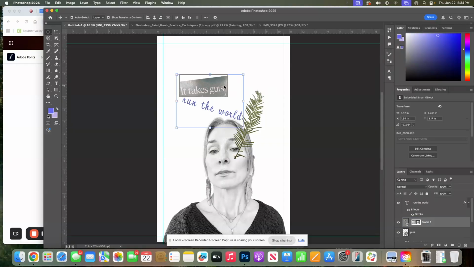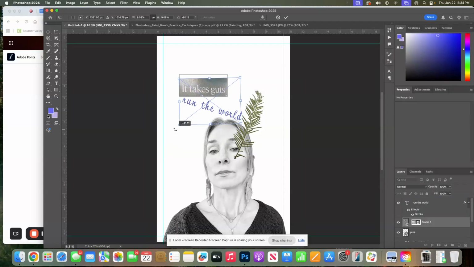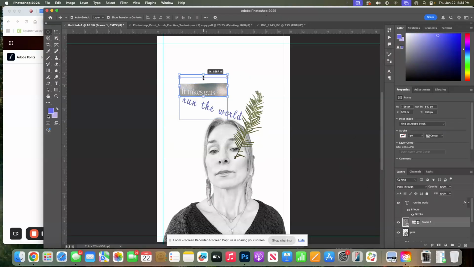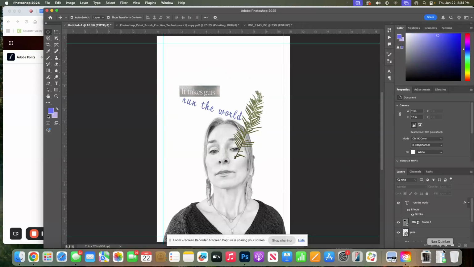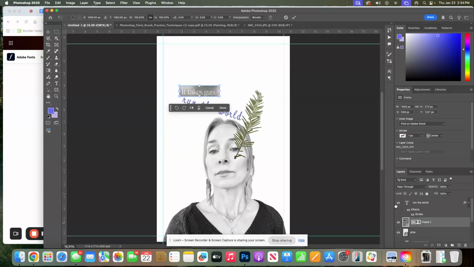And then again, if you want to just edit the contents, you can. When you take pictures that you might use in your design, I'm going to encourage you to be okay with the picture being slightly distorted. You can see the word "it" is bigger than "guts" because I took it on an angle. I like when that happens in this assignment because it gives us variety and something that's maybe just a little bit unexpected, all right? So I've done some editing to that layer. If I want to edit the whole thing, it's Command-T or Edit, Free Transform to resize it.